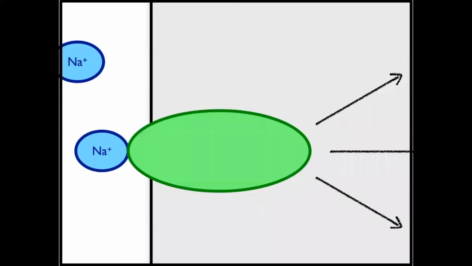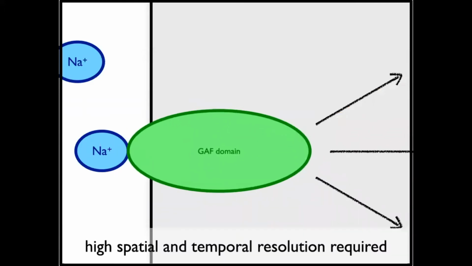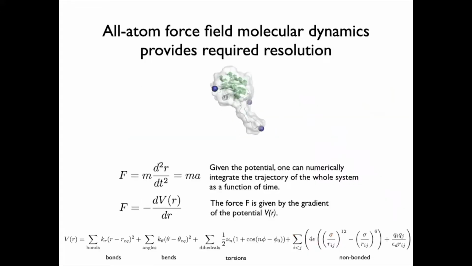So how can we do that? Well, we can do it as follows. We just zoom in on this receptor domain and zoom in on the sodium binding. But of course, this animation that I made doesn't tell us anything. We need much higher resolution in space and time, and this we can actually get by molecular dynamics. And here my atomic fluctuations and atomic interactions come back.